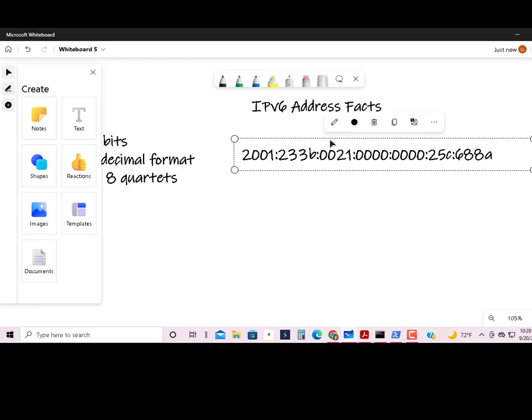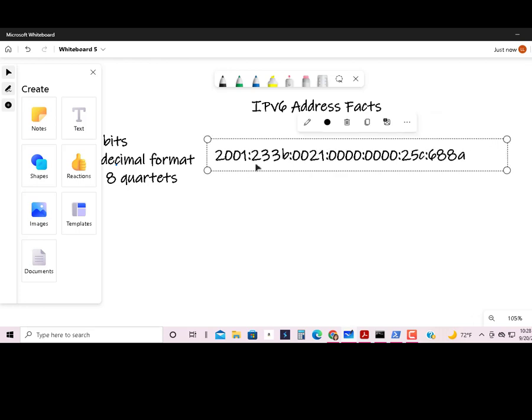If we count it, we see 1, 2, 3, 4, 5, 6, 7, so we need one more. We'll just add something else in here. And again, notice each quartet is using valid hexadecimal characters.